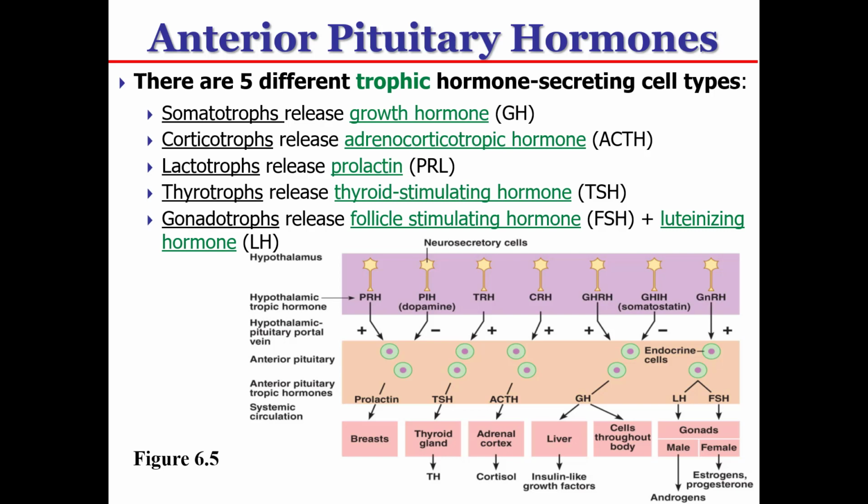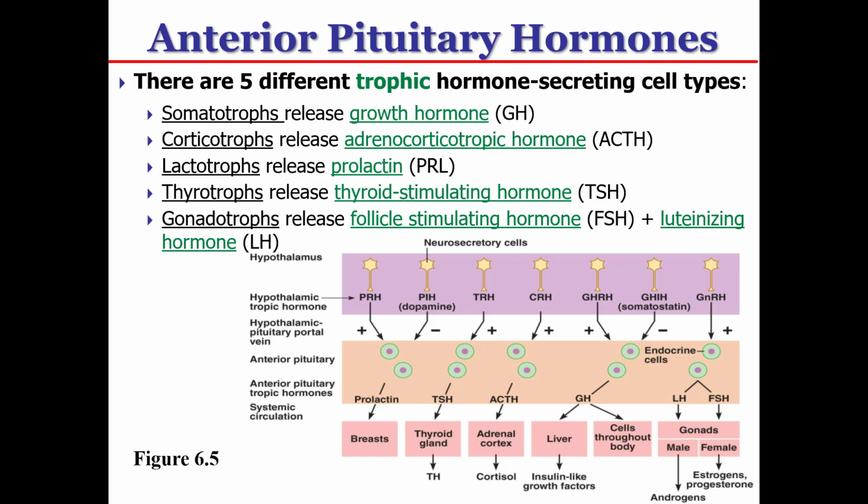So in this diagram, you have either a positive or negative stimulatory pathway indicated with the plus or the minus signs. And the shorthand version of some of these big named hormones in the hypothalamic section, PRH, TRH, GHRH, so those are gonadotrophic hormones. And you can follow the pathway with the arrows down to the target tissue.